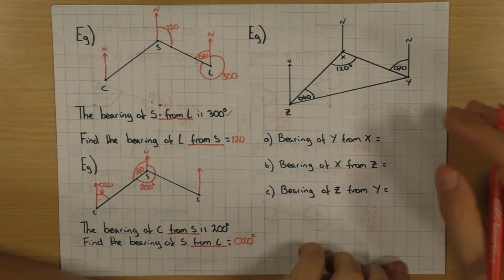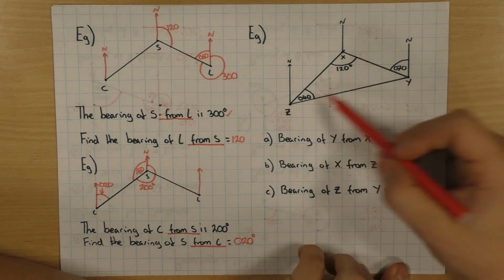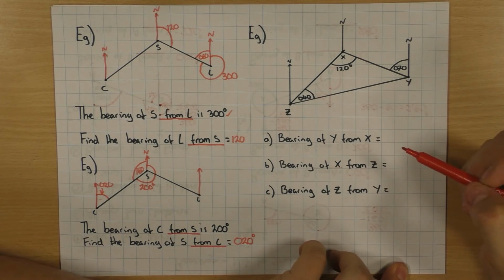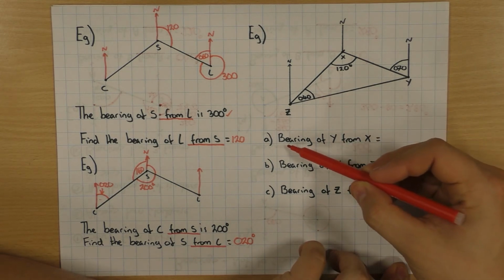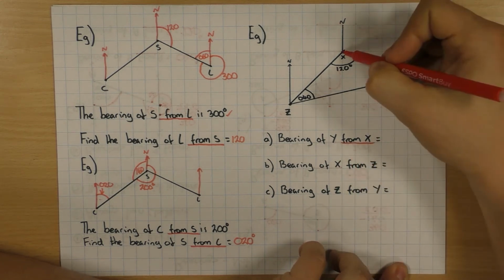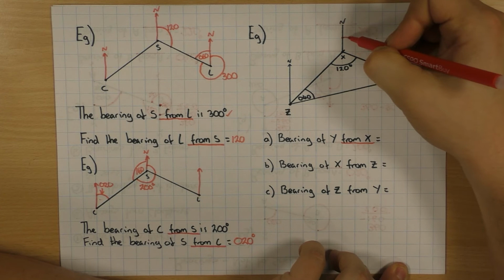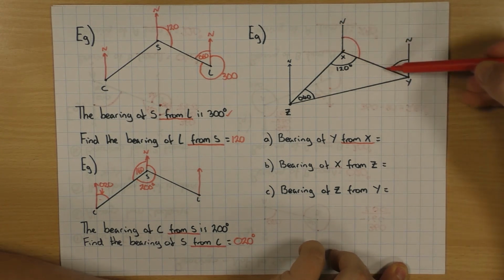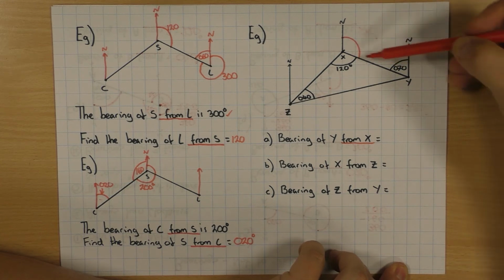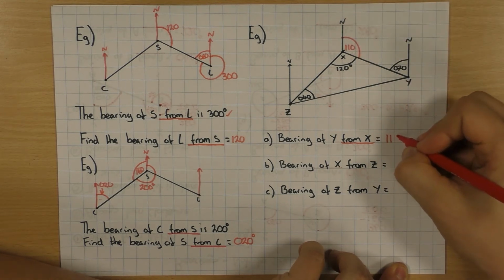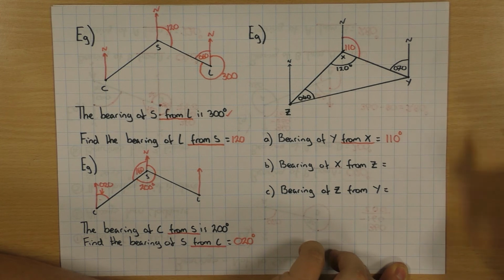And the very last example I've got here, try to make it a bit more interesting. We've actually drawn a triangle. I've got some values in here. I'm just going to go through part A. So I want to know the bearing of Y from X. So again, from X going to Y, so north clockwise. That is the first one I need to work out. So using the interior rule, if that's 70 degrees, these two add up to 180. This must be 110. So the first one is 110 degrees.